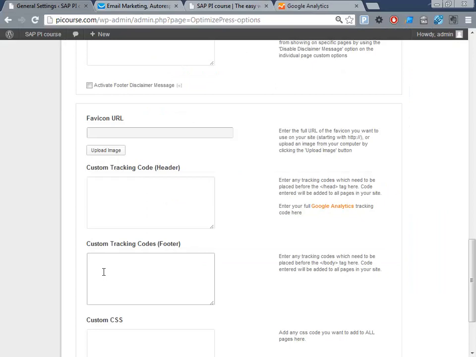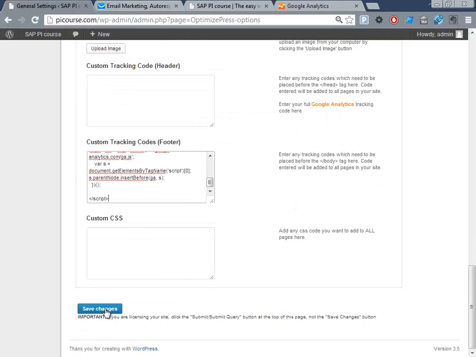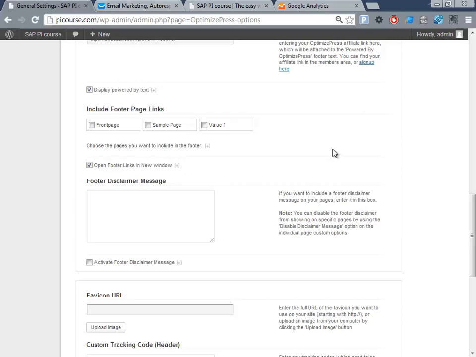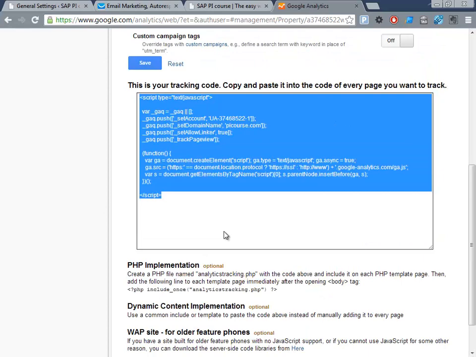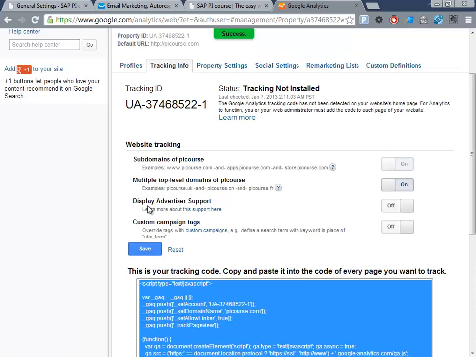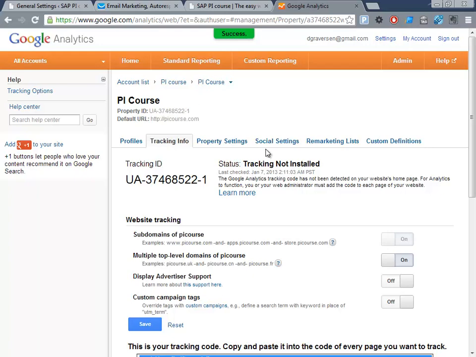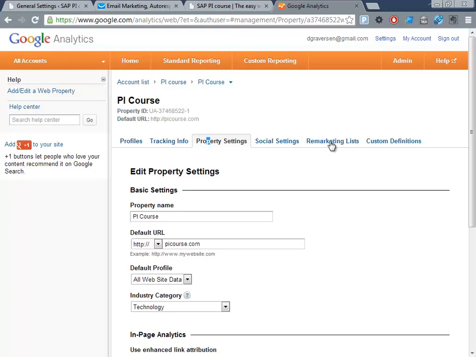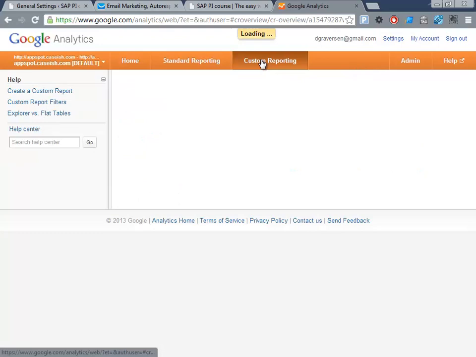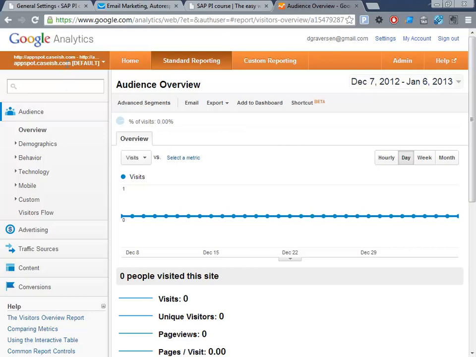Custom tracking code. So now whenever someone is using the page that is not logged in as an administrator, it will show up in Google Analytics, and then I can save here. And then I can see in my social setting of this properties. Then in my standard reporting, I can then select this.